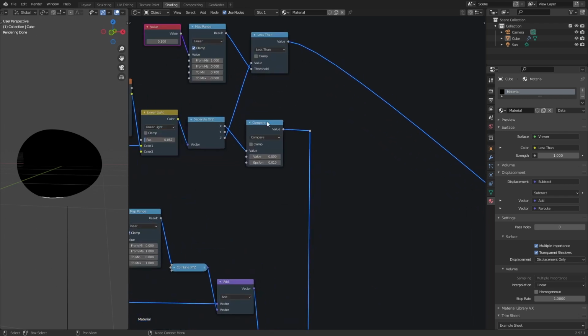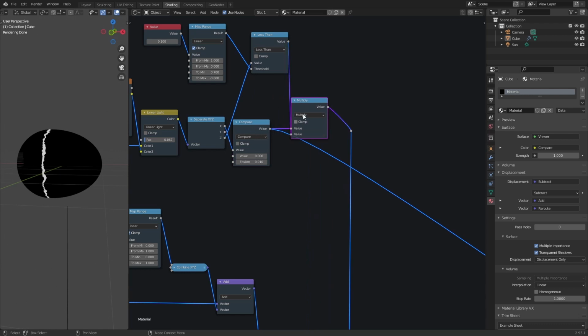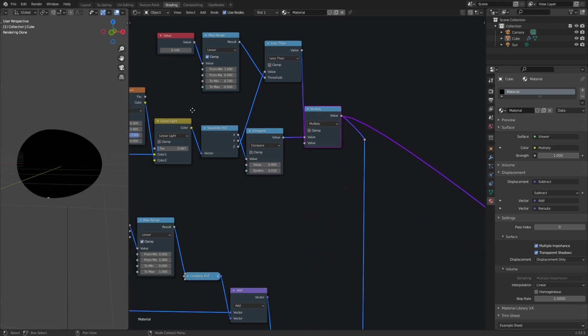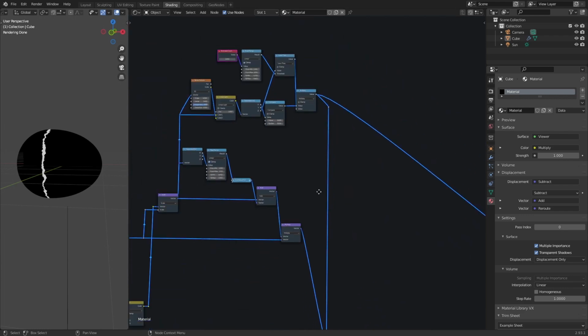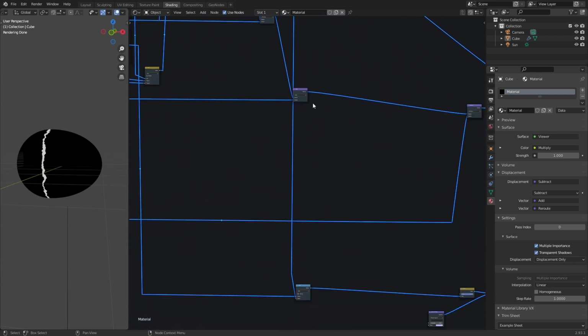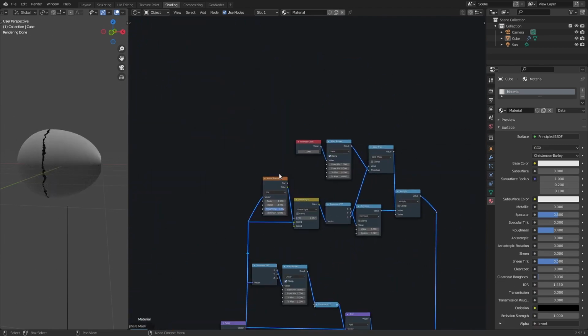So now I can use this to multiply my original crack here. And now this crack appears as we move this. So this will be animate crack. We will leave it at 1 for now because we want to see what we are doing. And let's see how this looks with the shading.